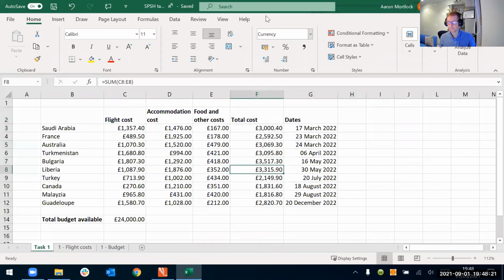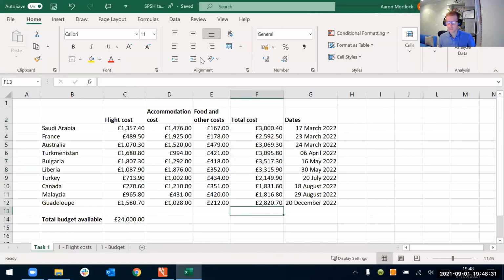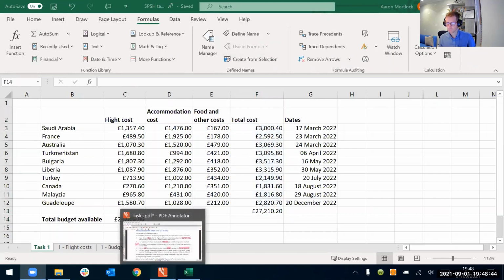Are you all happy with that? It does make life a little bit easier. Then you can just keep going down. So that was a skill I didn't know I was going to teach you. But there you go. Look, AutoSum picks up the figures, goes there. We're all good.